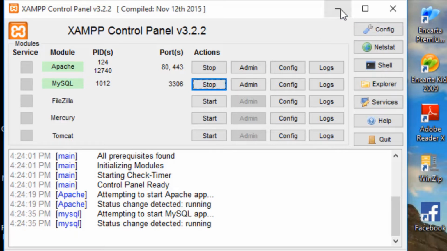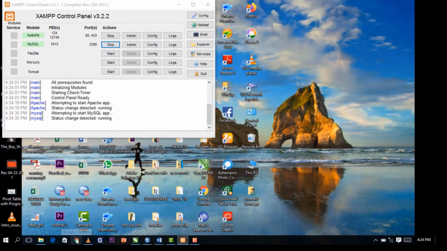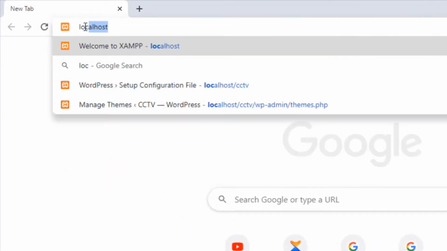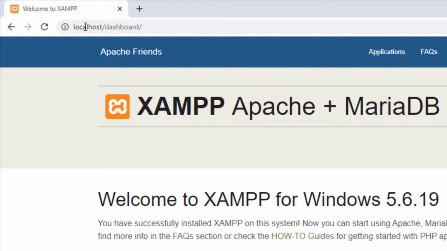Then now that it is running, what you need to do is bring up your browser. We are using Google Chrome. Then type in localhost. Then you hit your enter key for that.